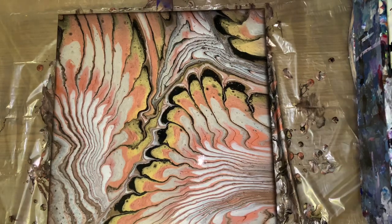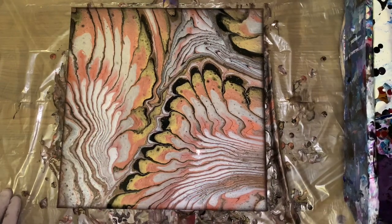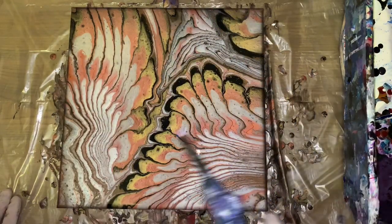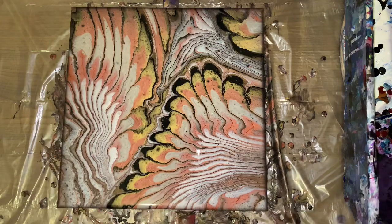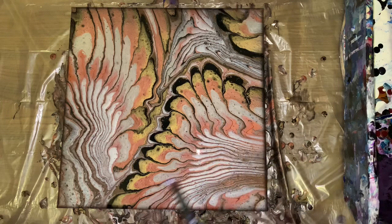Let me see what happens — give that a little torch and we're done. Let's just raise up the camera just a little bit. Notice I just don't want to over-torch this — don't want to just flame away — just get a little bit of the bubbles, get some cells in there too. That's kind of neat up in here, that's pretty neat.